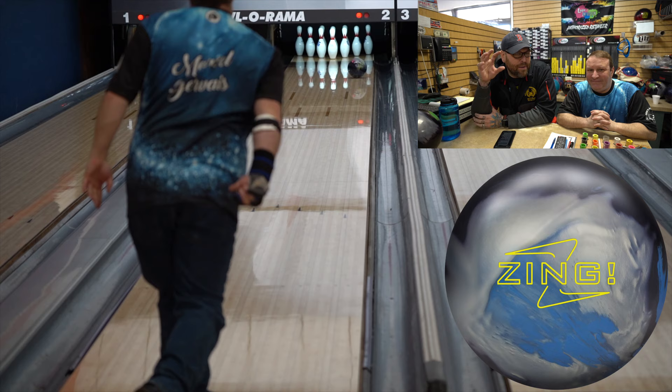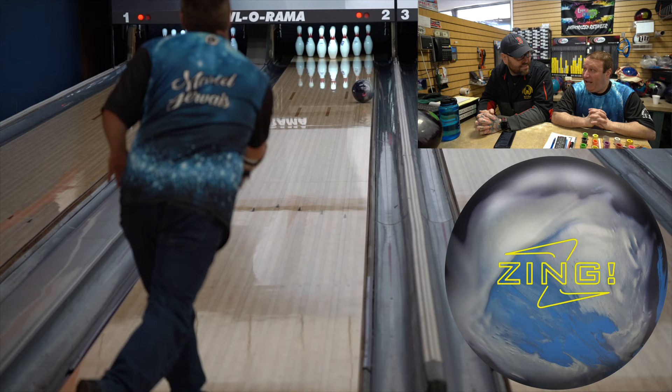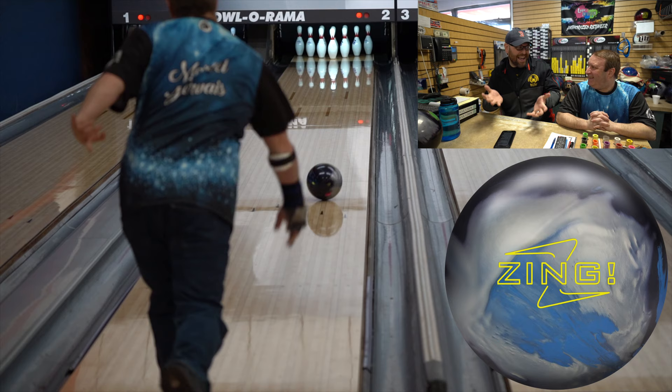Tell people the one characteristic that you really like about this ball. The characteristic that pops out is when it hits the pins and you're in the pocket, it just explodes. You watch a few of the shots — I got a messenger 7-10. When it hits the pins, the ball stays low. Dynamic core.